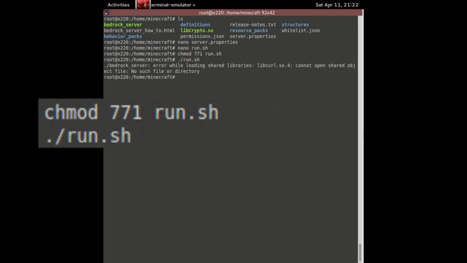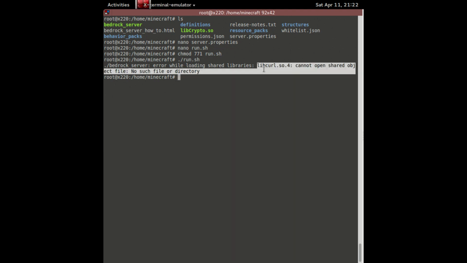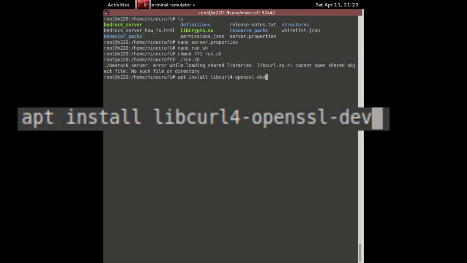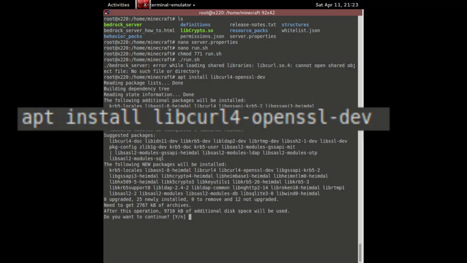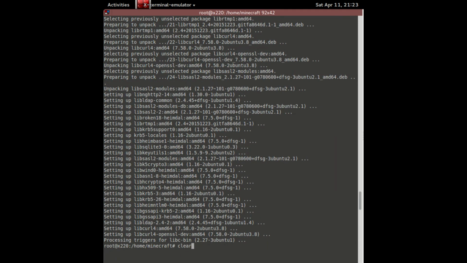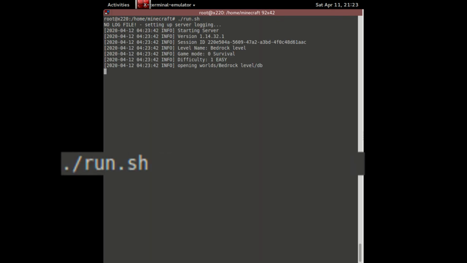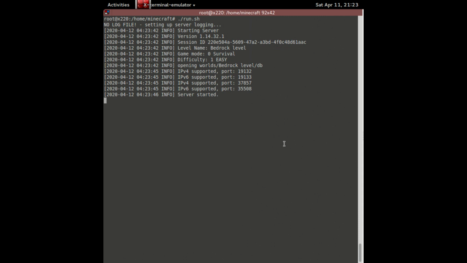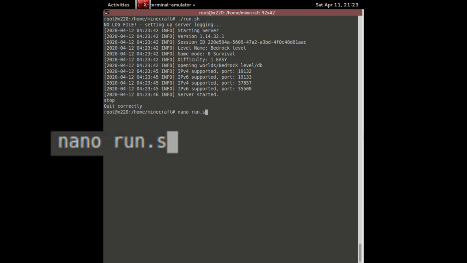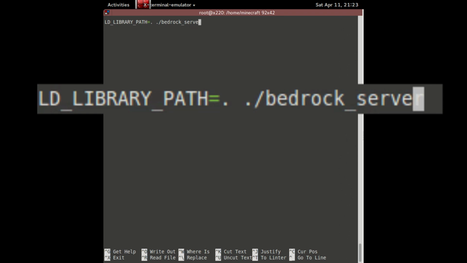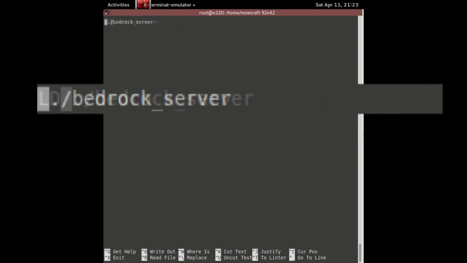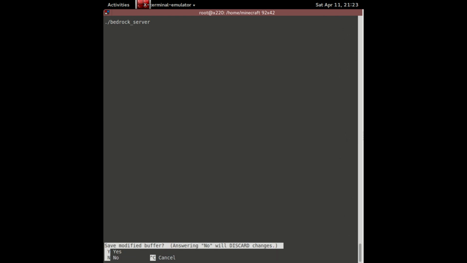This is how we start the server. The server failed because there's a missing library in the latest Ubuntu, but we can fix it like this. Now let's try to start the server again, and the server is running. I just need to revise something in the run script that we made. We actually only need this full statement for the initial server launch. We can remove this variable assignment and save the script.